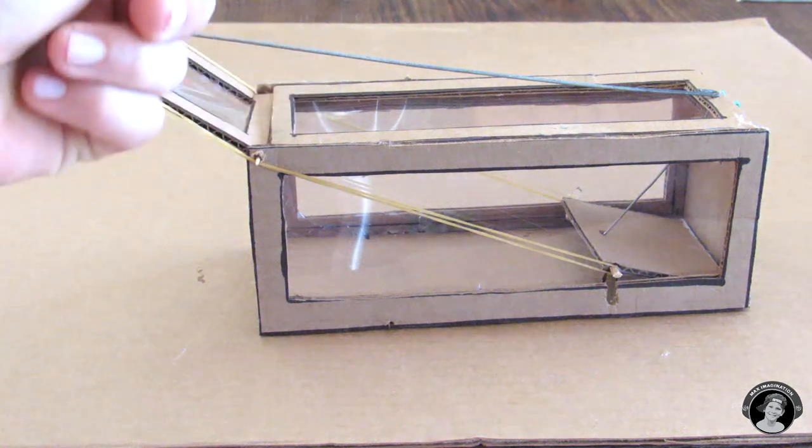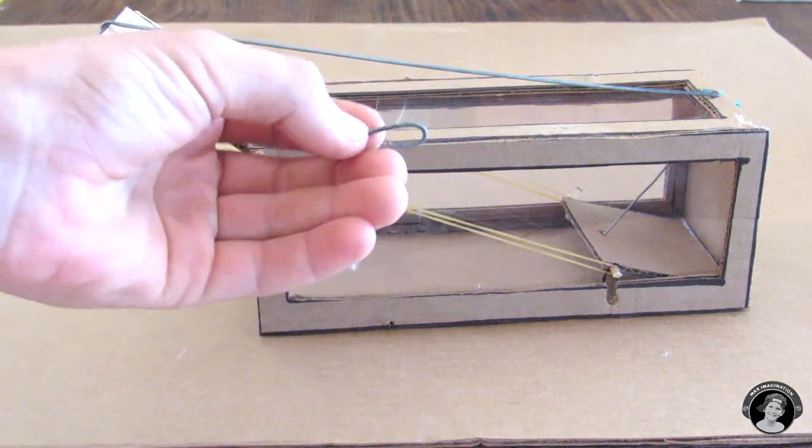And here's just to show you how easily this thing can be set off. Here's a very light piece of metal.